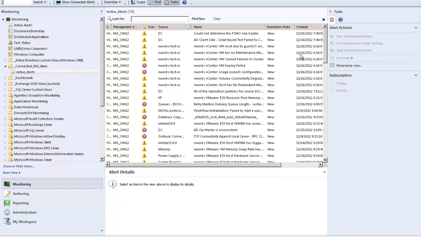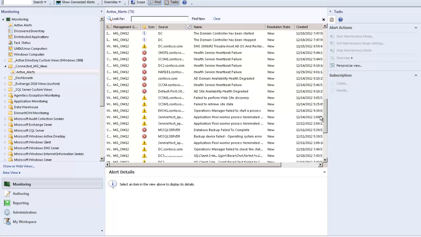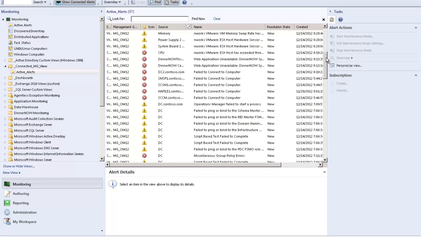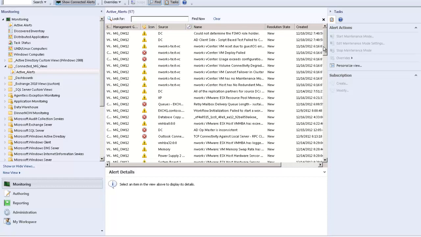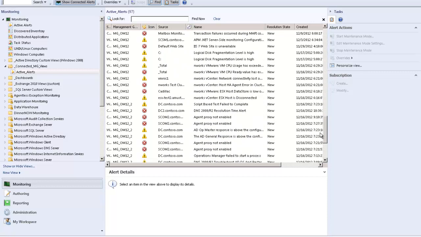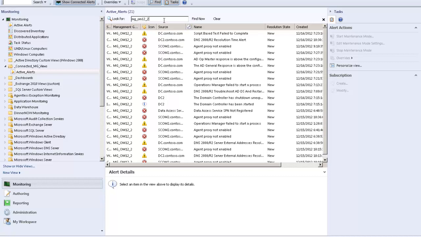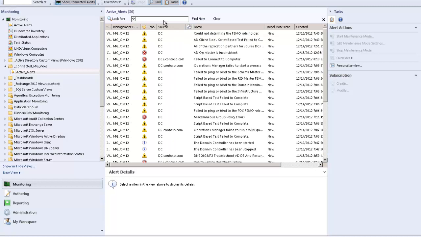And if I just do a quick sort on management groups here, once I hit that connected alert button, you're going to see that two management groups now appear in the same console. And I'll scroll down to the bottom here where you'll see the management group number 2. Now if I were to just do a quick search on that management group column, since I've added it, I can pretty quickly sort this out to just one of my connected management groups if I like. So it's pretty easy to filter the data if you wish, once you've actually made the connection between the two groups.